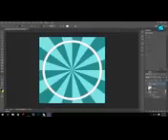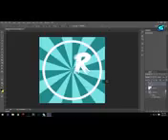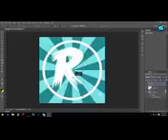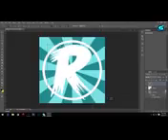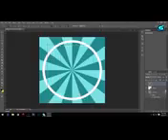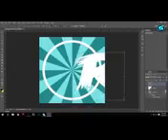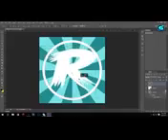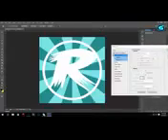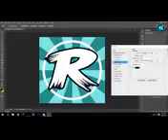I'm gonna put in an R. That font has really cool R's. Hit Control T. Adjust it however you want. This is a Photoshop text thing, so no matter how big you make it, it'll stay the same pixels, because that's what Photoshop does. I think that's pretty good. And once you are happy with how it is, you can right click on it, blending options, stroke, which gives it a cool outline.